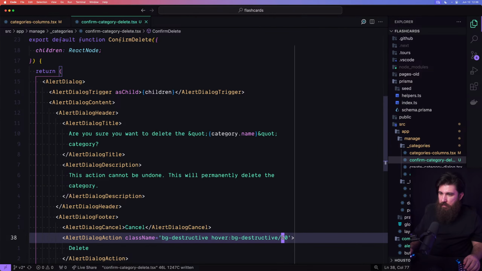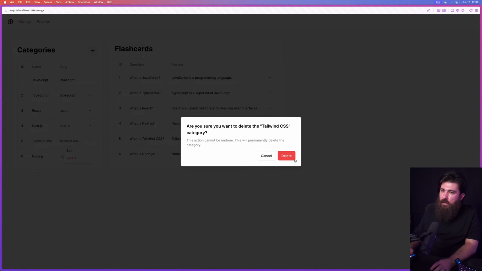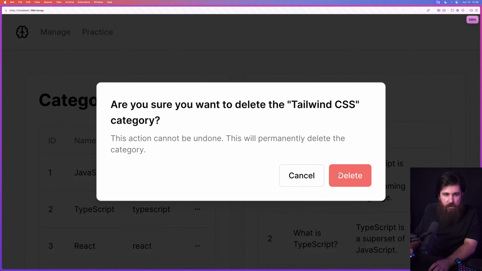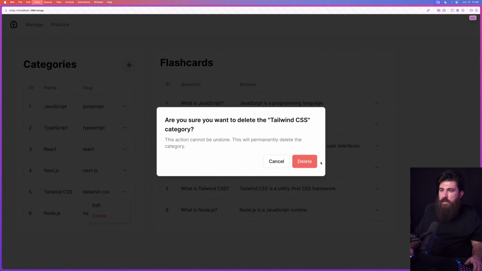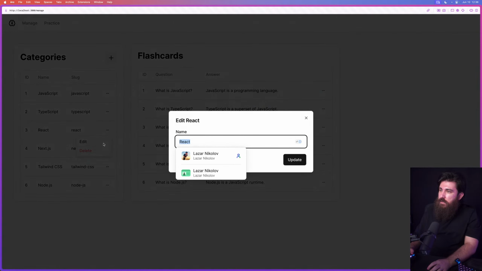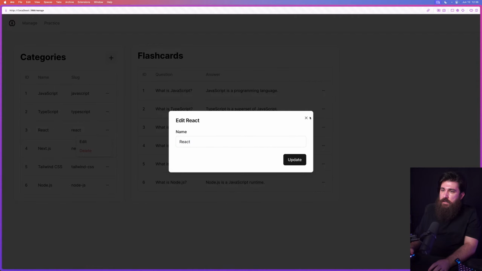Or maybe 60 is too much. Let's do 80. Yeah, just so there's like a little, you know, not sure you can see this, but there it is. Just so there's like a little feedback. All right, deletion and editing is done for categories.